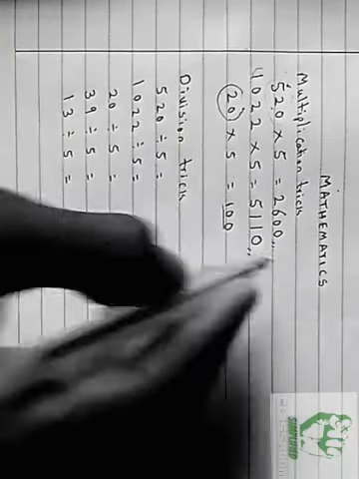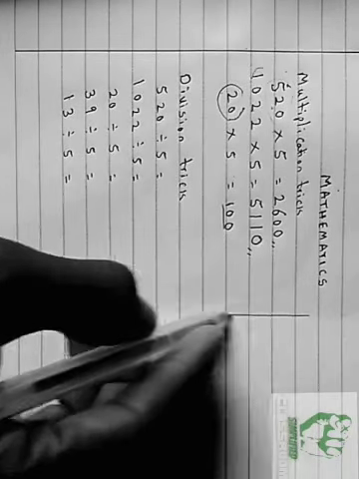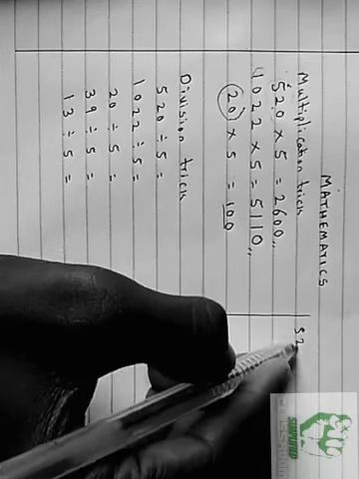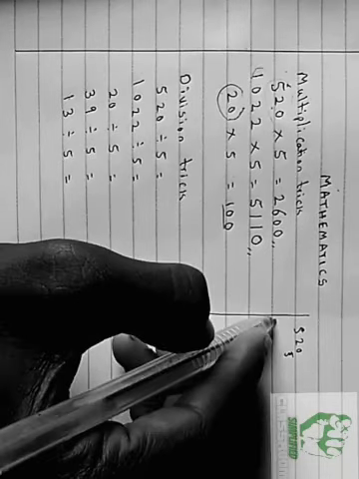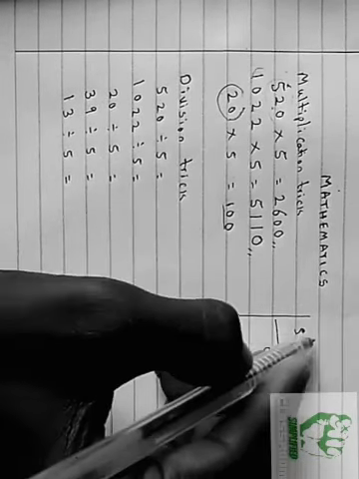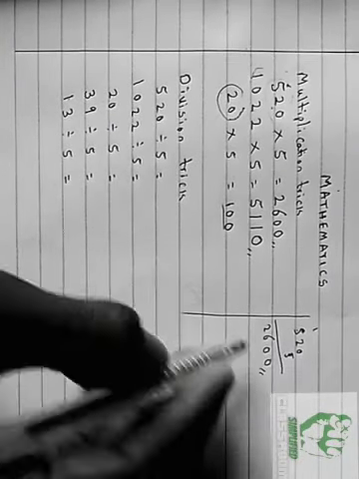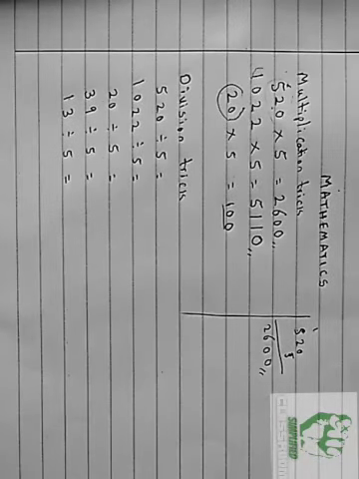We have 2600. Now if you use the long division method, you are still going to get the same thing. Let's say we do it like this. 520 times 5. 5 times 0, 0. 5 times 2, 10, remainder 1. 5 times 5, 25 plus 1, 26. As you can see, you can also try it in your calculator. We are going to get the same thing. So you can actually use this method for any of your calculations. Any number you want to multiply by 5, you can use this method for it.